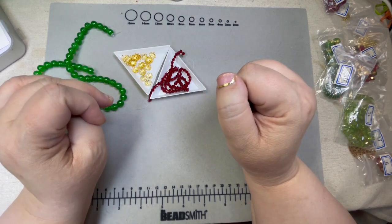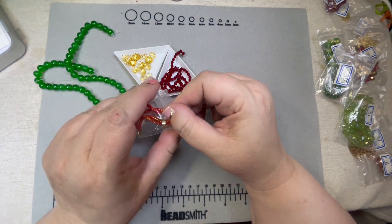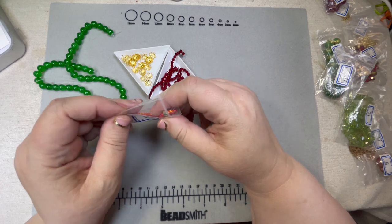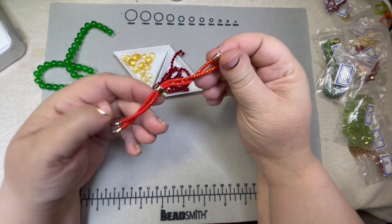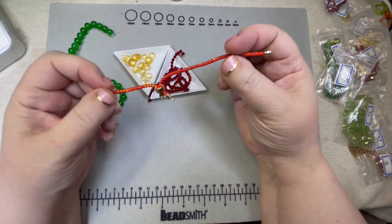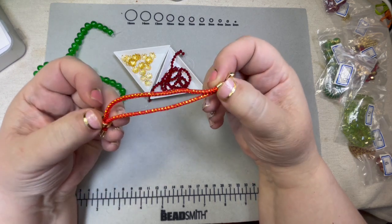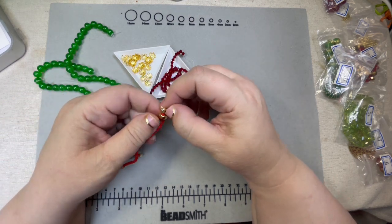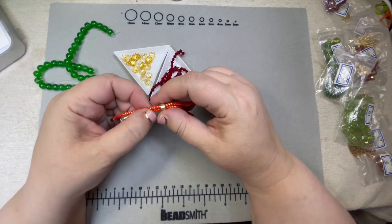All right. Number 4, an 8.5-inch adjustable nylon slide bracelet cord in red gold. Wasn't that nice? Adjustable. Have to play with that. Be cute with some dangles on it. I like the slide feature. Very cool.